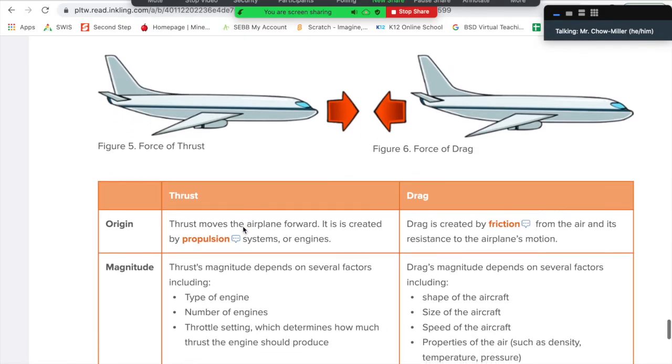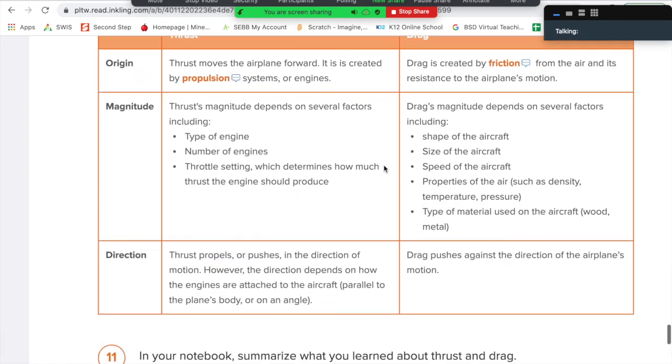The two diagrams here, and to make sure that we clear up Claire's confusion, the thrust comes out of the back of the airplane, but it pushes the plane forward. That's why the forward arrow is considered thrust. And even though the air resistance hits the front of the plane, it pushes the plane backwards. So these arrows are not showing which way the thrust of the air is. It's showing which way the plane is going as a result of these two forces, thrust and drag. We already said that. Drag is basically air friction.